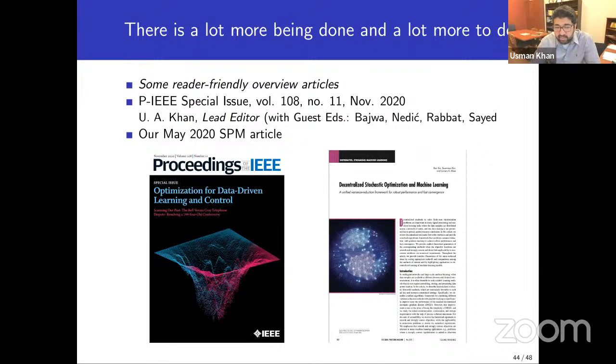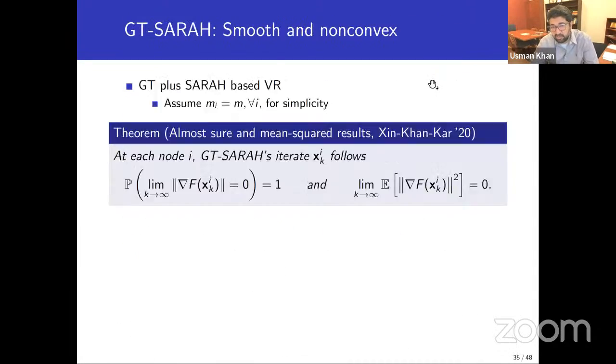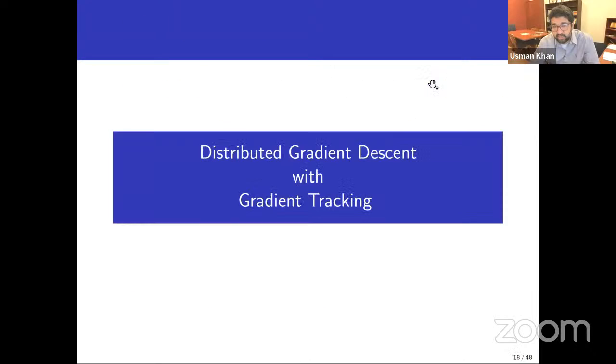I think fundamentally, you can argue that exchanging gradients reveals something about your data, so you may lose privacy. But I am not for or against one method or the other. If exchanging gradients would help, then sure. When you do gradient tracking, then you somehow also exchange gradients, right? In gradient tracking, we again exchange this variable Y, which is a function of your local gradients. If I go back to that equation, the Y is a function of the difference between your local gradient at time k and k minus 1 here.